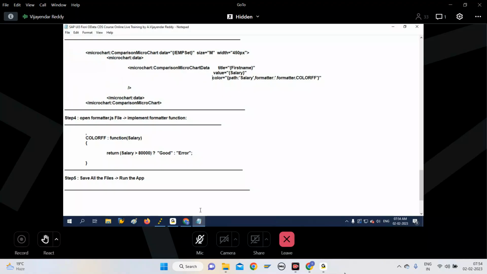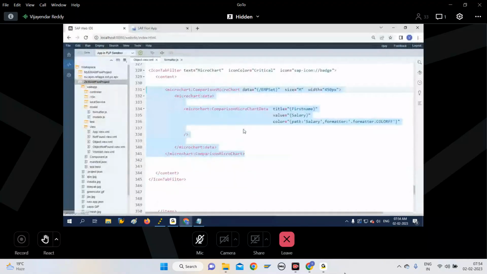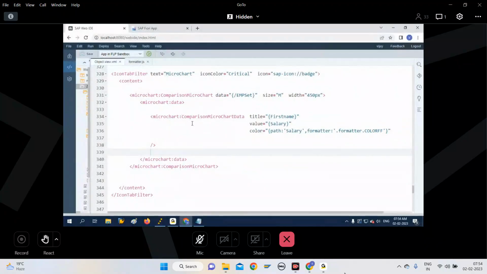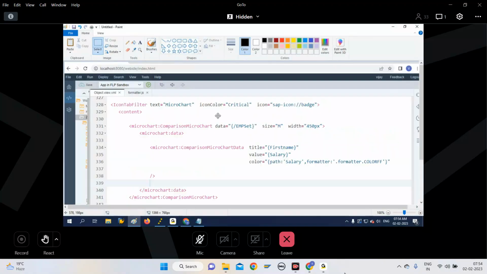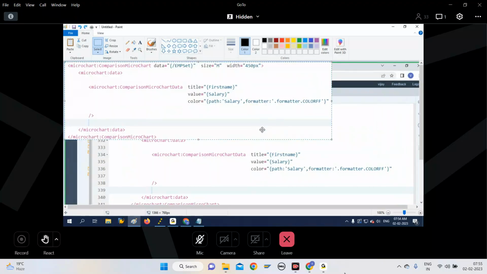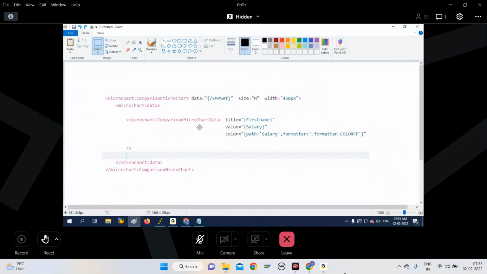Okay, so here, let me give that syntax. Let me just copy these lines. If you want, you can use a formatter function. Otherwise, you can ignore this.